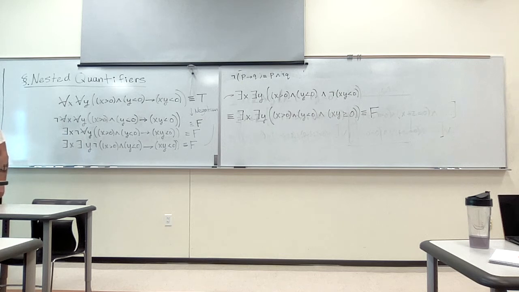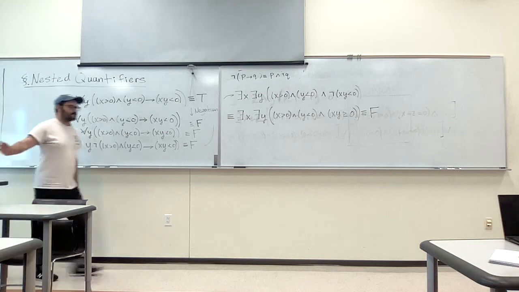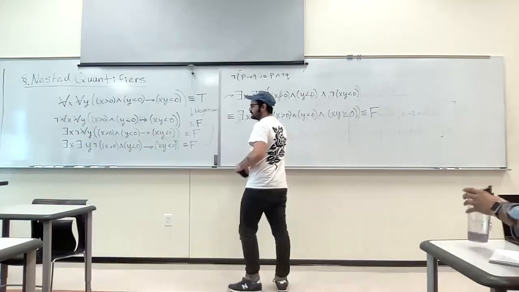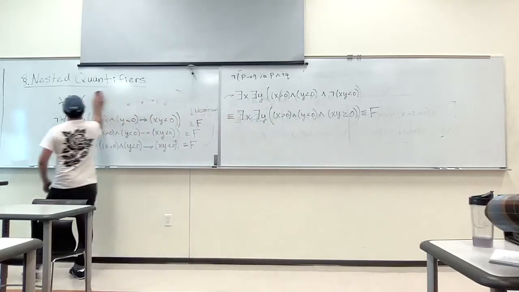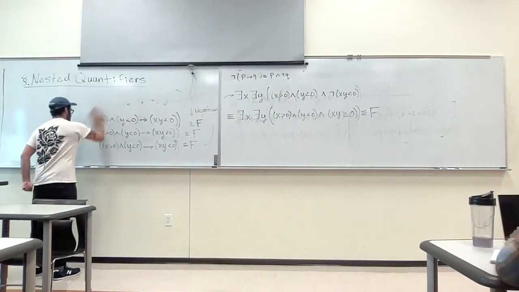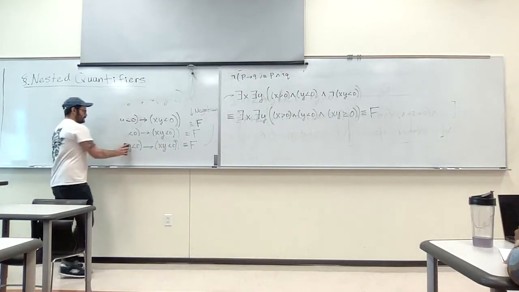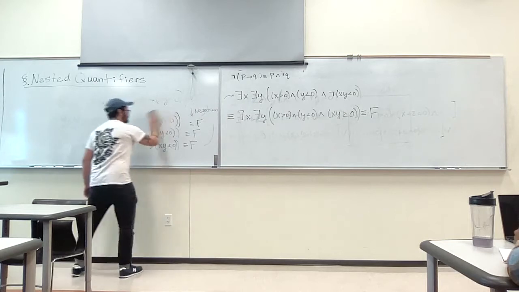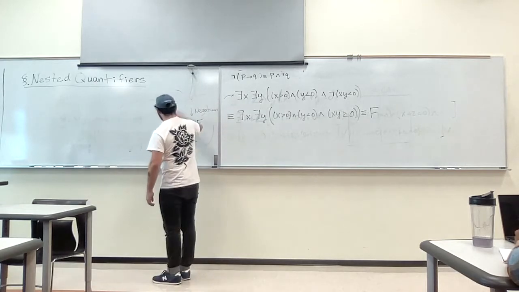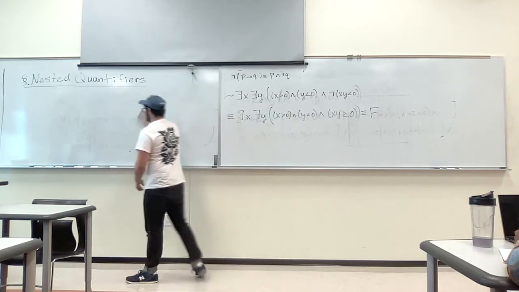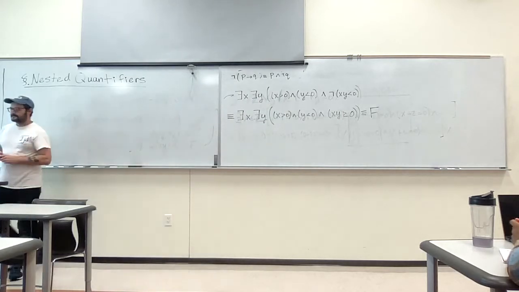Okay, so, ooh, this looks kind of fun. Yeah, let's try to figure this out. I don't think I've done this example. I've done most examples in Rosen, and I just came across one that looks interesting. If you can't tell, Rosen is my favorite discrete math book. I think it's most people's favorite discrete math book. It's just too expensive.